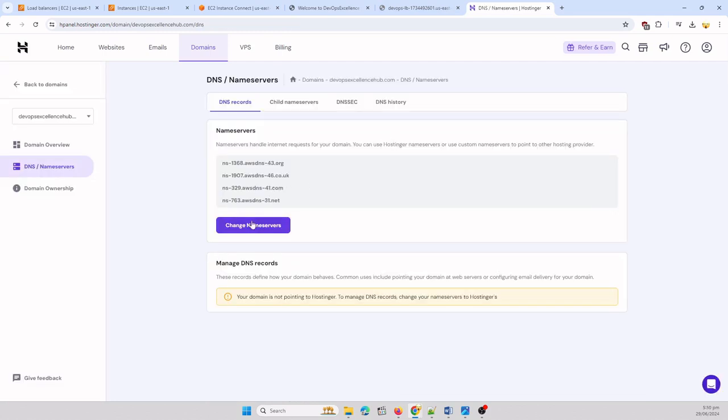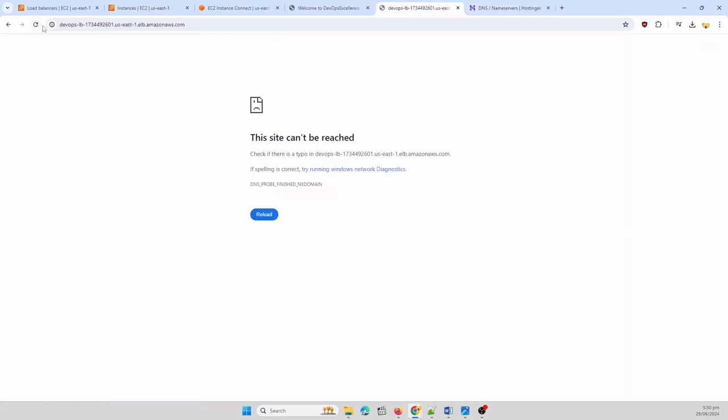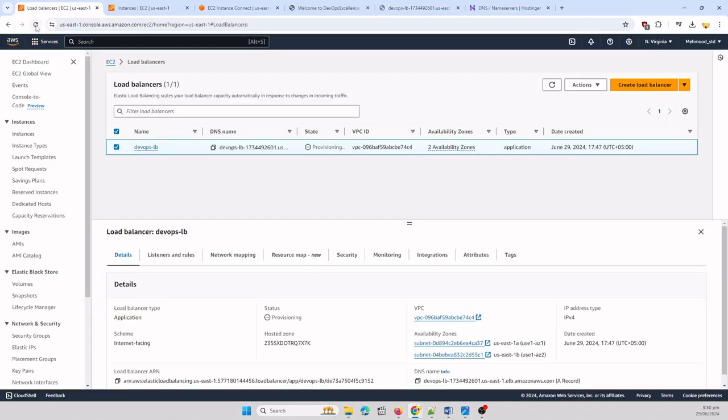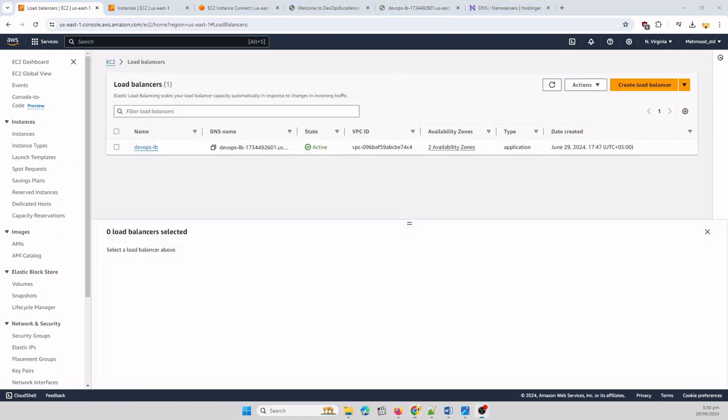This is our name server. Let's wait for a minute. Now our load balancer is in active state.